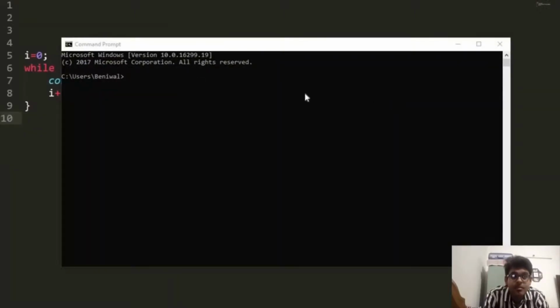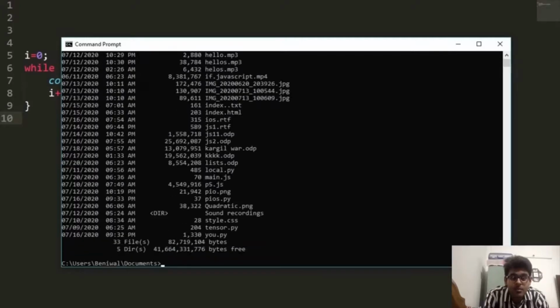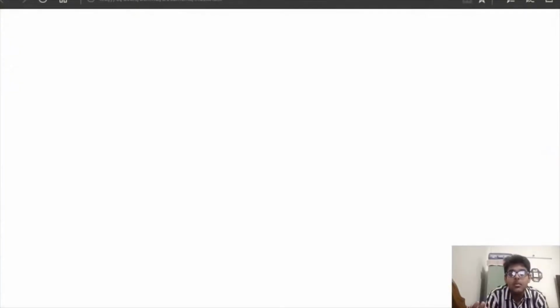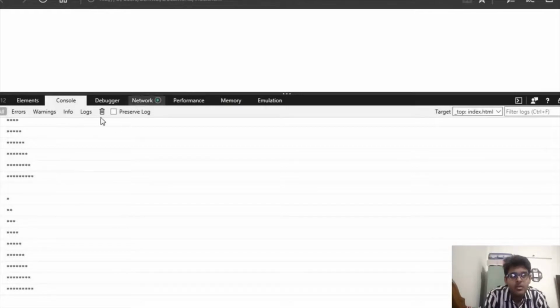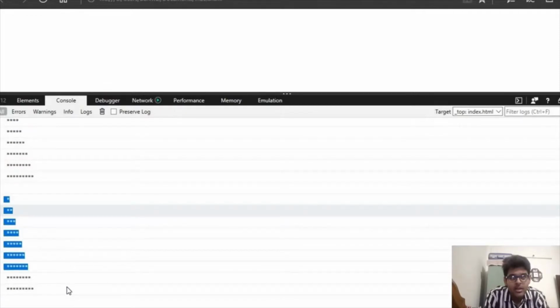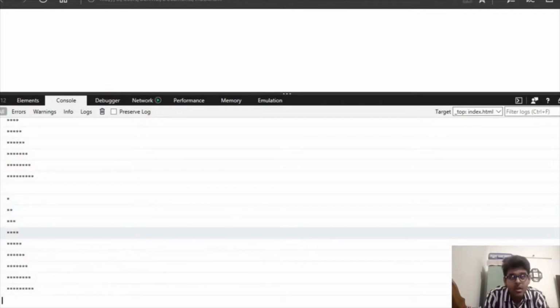and again going to our command prompt, doing the formality of cd documents. So we're going to say cd documents directory. Why am I using this way? Because this will feel more comfortable for our HTML. So okay, we got this pattern: 1 2 3 4 5 6 7 8 9 10 in this way.